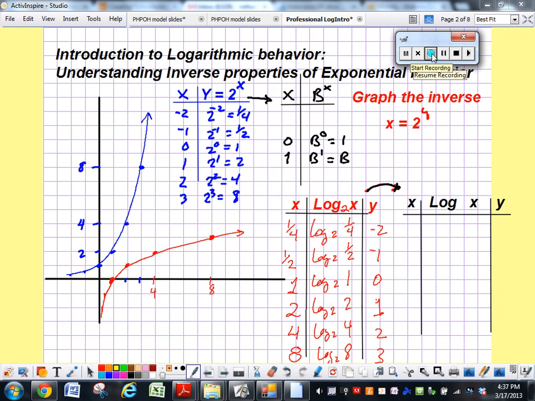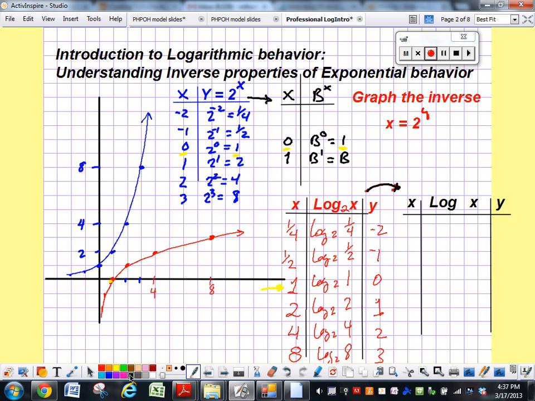So we can look at our logarithmic growth here and look at what happened with our points. Now remember, exponentially we said when we plug in a 0 we got a 1. And no matter what the base was, when we plug in a 0 we get a 1. Well, look what happened logarithmically. If every exponent goes through 0, 1, then every logarithm is going to go through 1, 0.